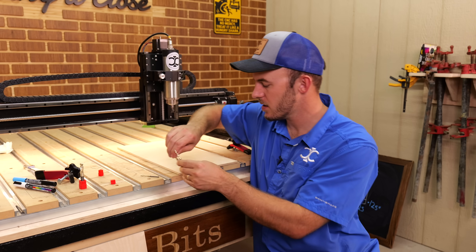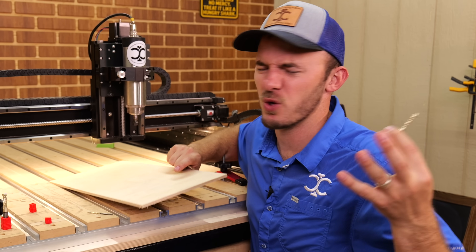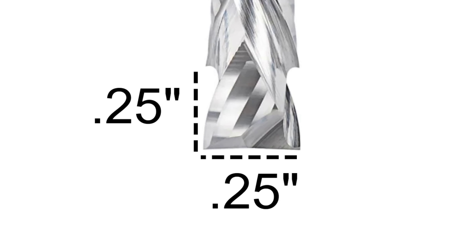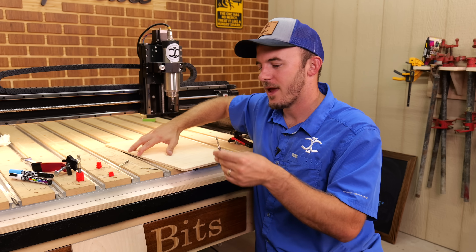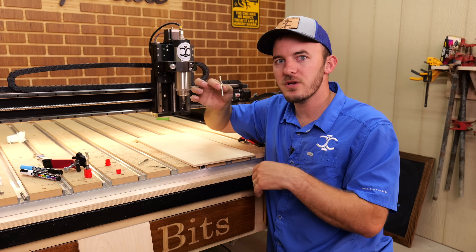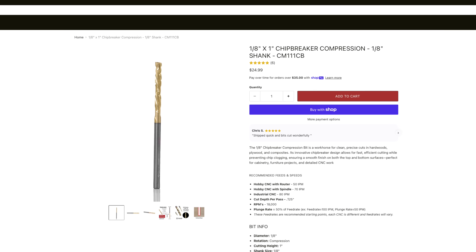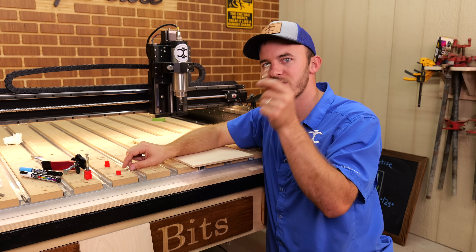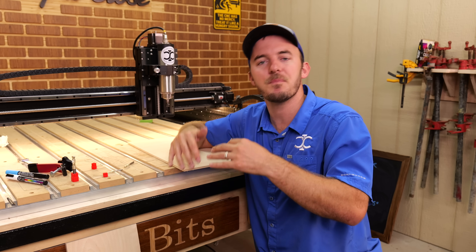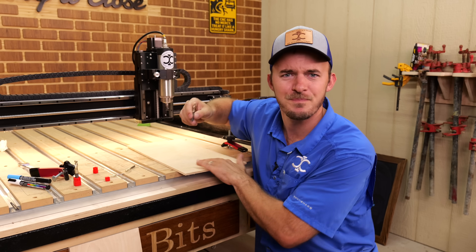Here's a pretty good use case. Let's say you have a thinner material — eighth inch, quarter inch, or three sixteenth inch Baltic birch or hardwood. Traditional compression bits you could never use for it because you couldn't go down a quarter inch with a quarter inch bit without hogging up the spindle. A good use case is putting a three sixteenths or eighth inch compression bit in there and actually cutting all the way through in one pass. I'm going to stick this three sixteenths bit in and cut all the way through this quarter inch material in one pass.